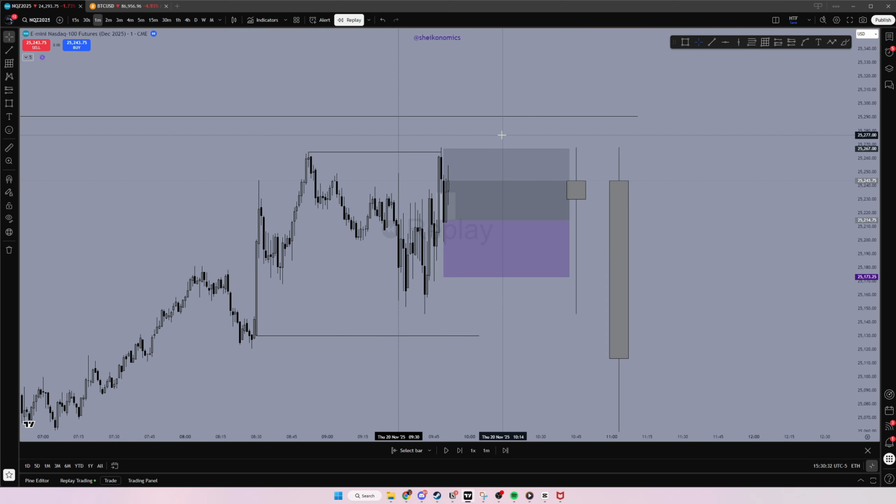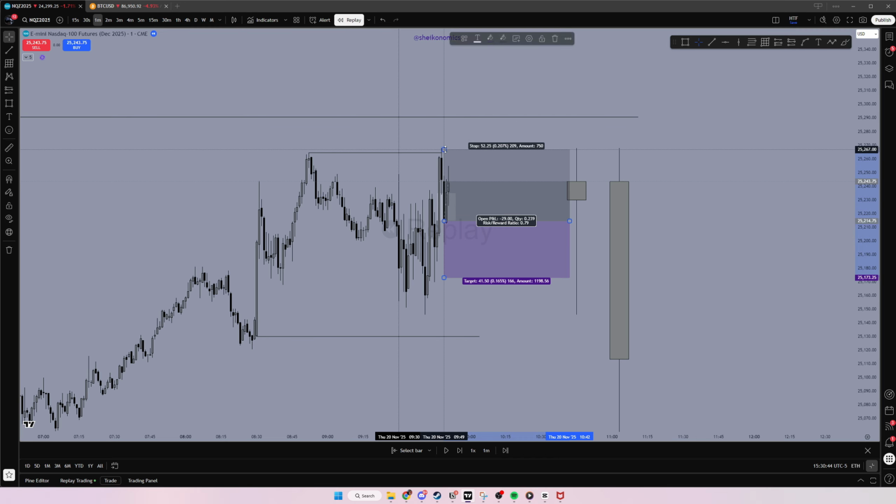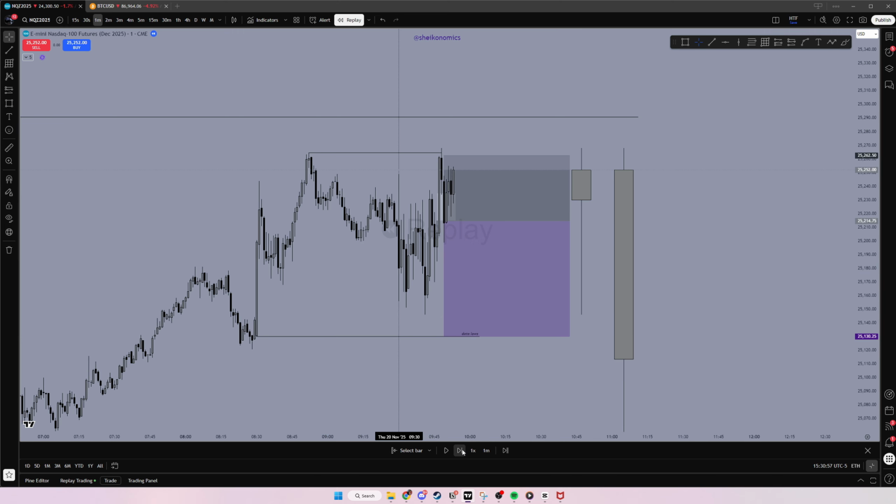ES tapped that gap, and at that point we're also pretty uncorrelated with ES. ES was being pretty bullish, so I thought, okay, once ES taps this gap, we're gonna reject from it, and that's what happened. We got the inversion, so that's when I entered shorts right here, targeting data lows, and this ends up just going straight to the stop loss.